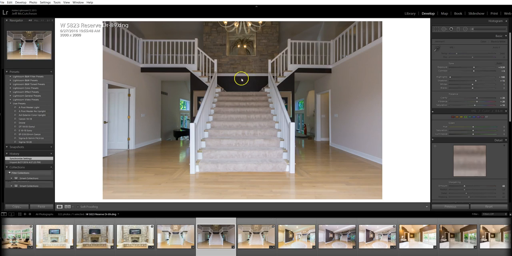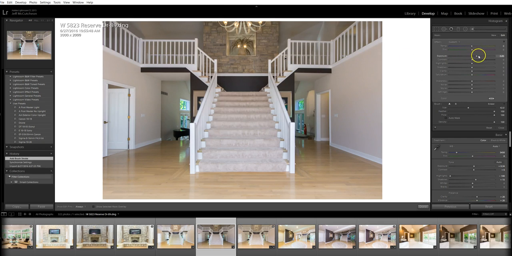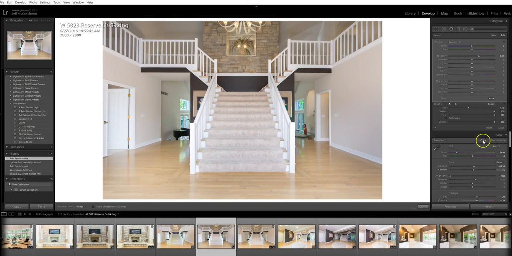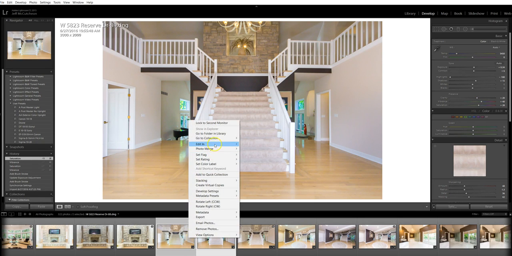It's because this is so dark. I'll brighten all this up and punch it with some saturation. Now take it into Photoshop.